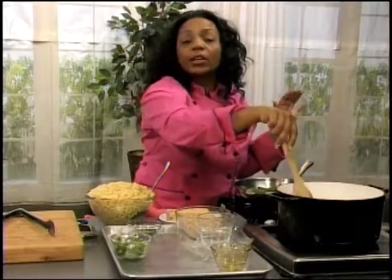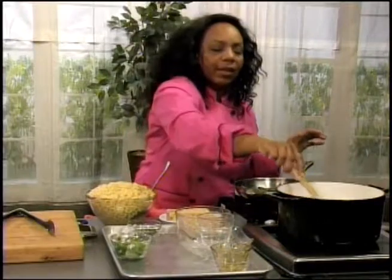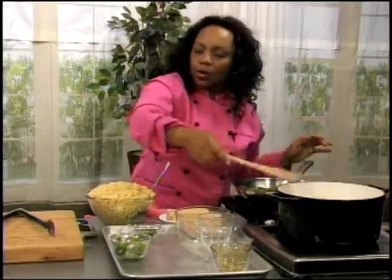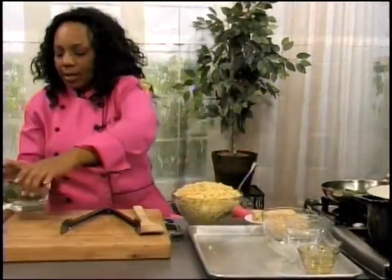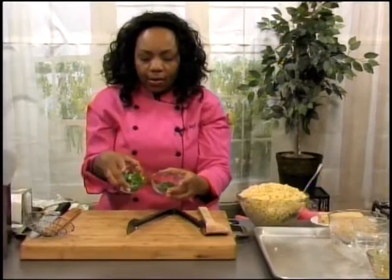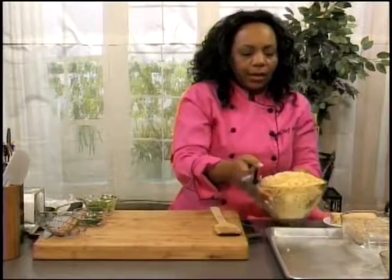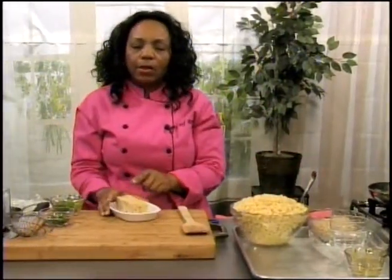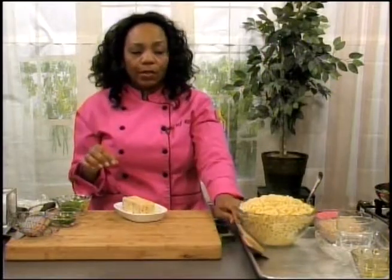Now, this will take a little while to go ahead and melt the cheese. I have the burner up so it can start melting that. I'm going to save the scallions and I'm going to save the parsley. Scallions and the parsley are for us for later. And I have this cheddar with sun-dried tomatoes and basil. That's going to be our topping for the pasta.